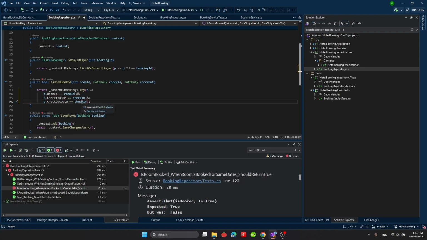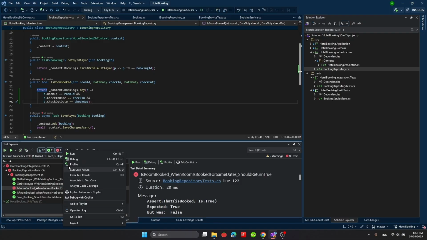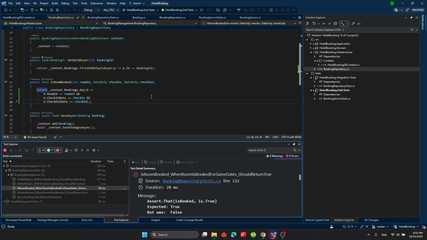Checkout date is equal to checkout. You might have more scenarios, but I don't want to cover these scenarios. Okay, this test also is green for now.